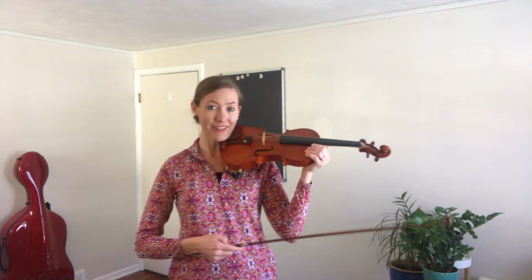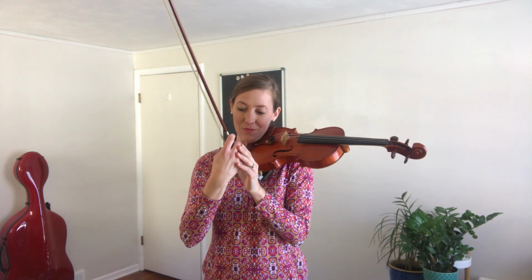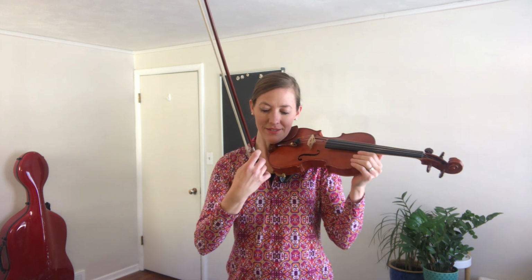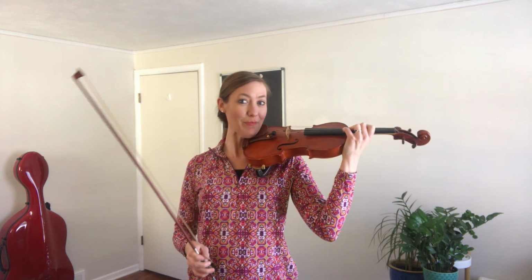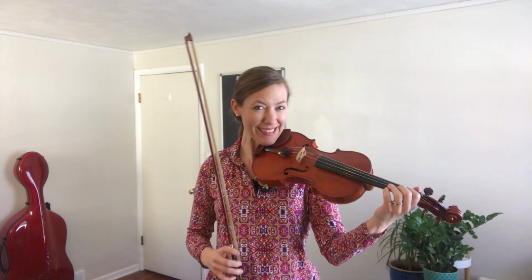Let's go right back to play position. Who remembers what we're going to check? Check your bow hold. Take a look at your own bow hold. Can you look for a bent thumb and a curly pinky? Good. Hold it up for a parent if you've got one nearby. Okay, now check your best posture and get ready to play our first crazy twinkle.